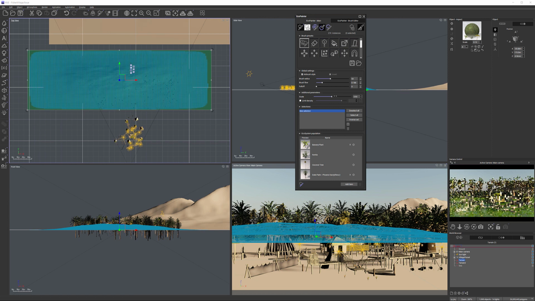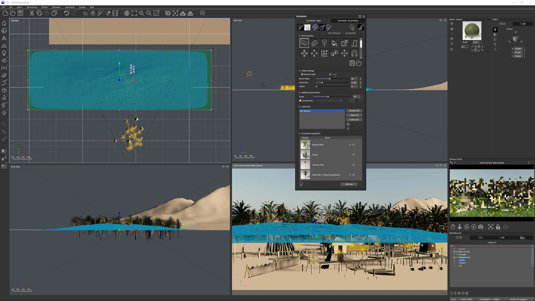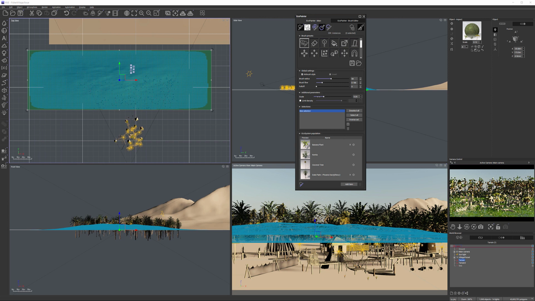And as well, let's take the scale a little bit down. So we have our big ones, and now we're going to put in smaller plants. Same, I'm brushing around, and in the preview you can see we have a bigger and bigger population. Let's take our scale way down, and right here at the edge, I'm just going to put some more on the edge.